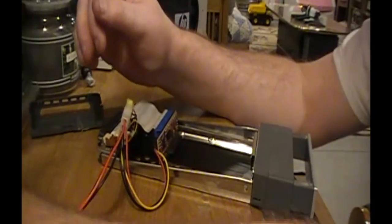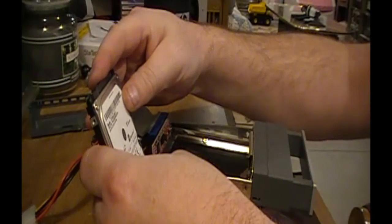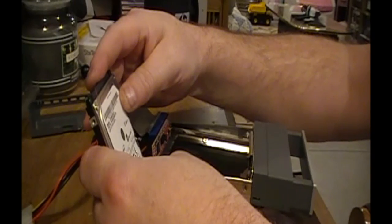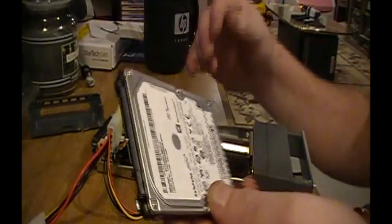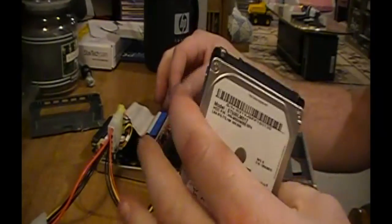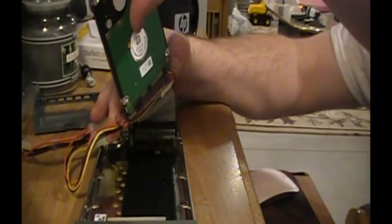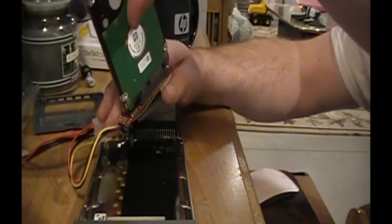And now our drive of choice will be a 500 gig Samsung. I'll just click this in here. Nice, I can actually have room. The connection quality, oh, that's a lot better to hear that. So there we go, that's pretty much it.